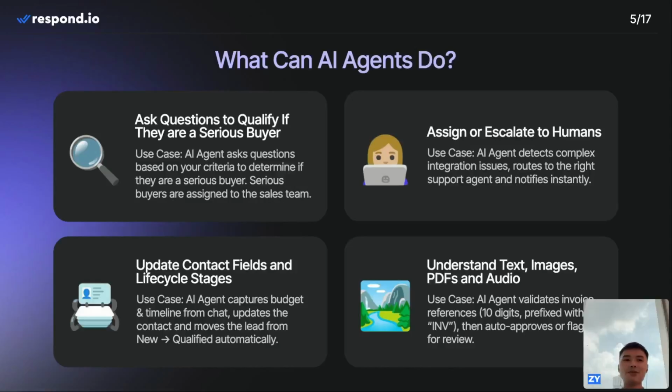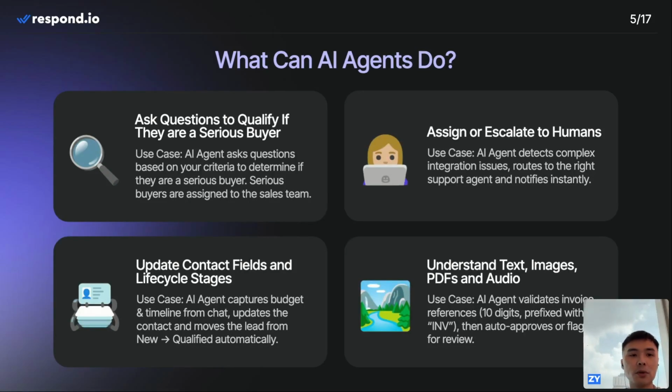What can AI agent do for you? Let's break it down. Imagine you are running a beauty clinic. When customers message you, not all of them are relevant. For instance, your clinic operates in Malaysia and someone is asking from another country. AI agent can ask for their location and filter them out early so your team only focuses on customers you can actually serve. Even with valid customers, there will still be cases the AI agent cannot handle. If a customer asks something complicated or wants to talk to a human, the AI agent can instantly escalate to a team or to the right agent.